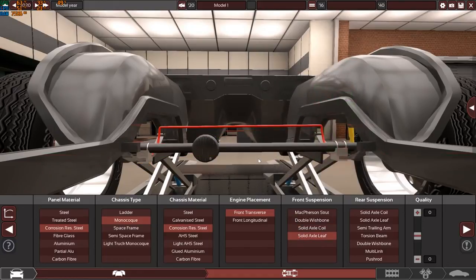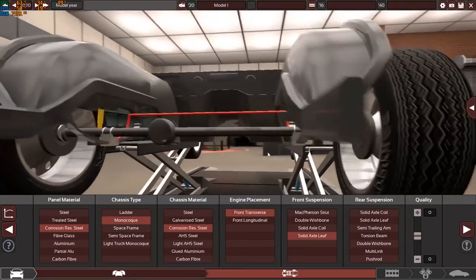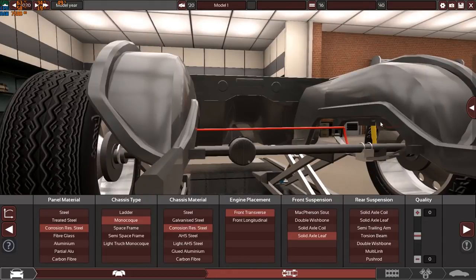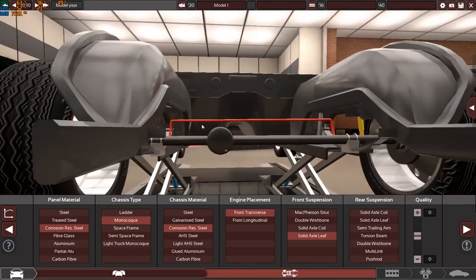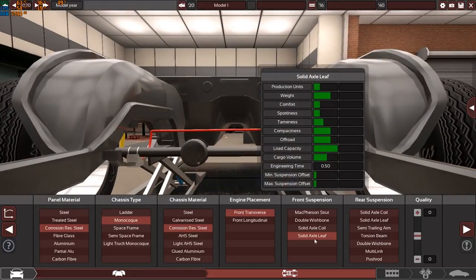The solid axle leaf, as you can see, is the cheapest and most basic suspension design ever. It's just a solid front differential, only two leaves, two shock absorbers, and of course the sway bar, or the roll bar as they call it. That's it, nothing else. There's nothing else to talk about here. It's very, very basic, very simple, and extremely low on engineering time.